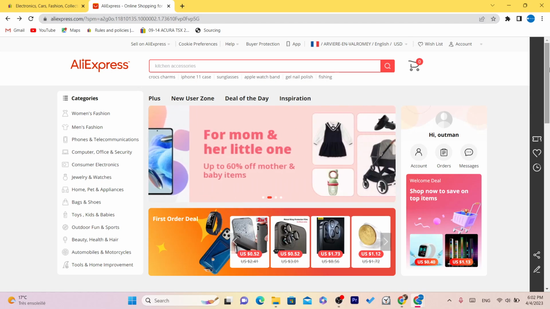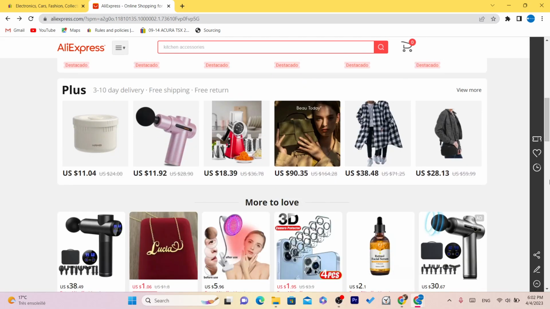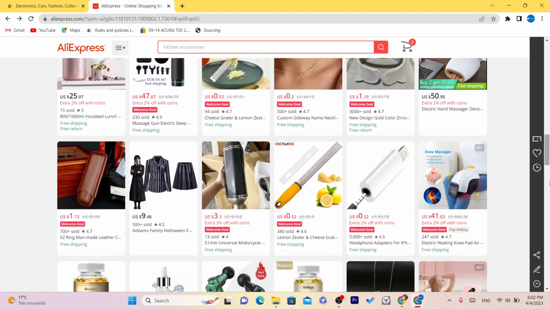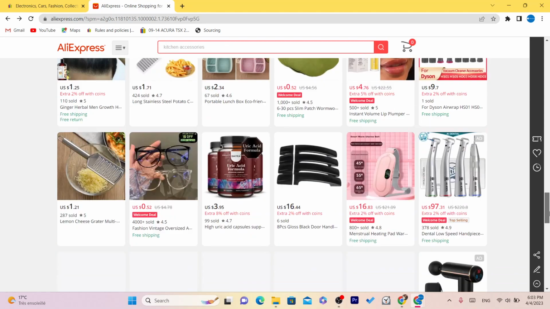Now the reason why I use AliExpress is I have full control over my dropshipping business, because AliExpress doesn't include the logo. For example, if you dropship using Amazon, the customer will always see Amazon in the box whenever they receive the item, and there is nothing you can do to make Amazon send the package without the Amazon logo in it. The same thing with Walmart. But on AliExpress, I have full control over everything.